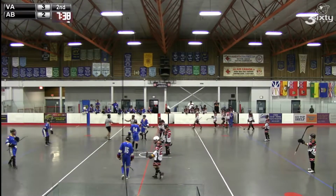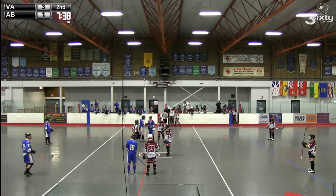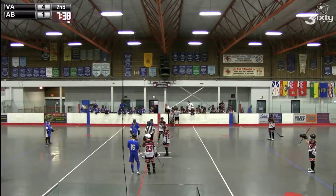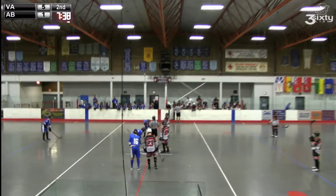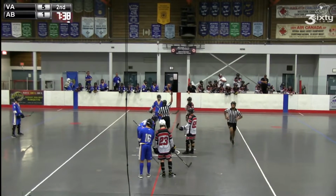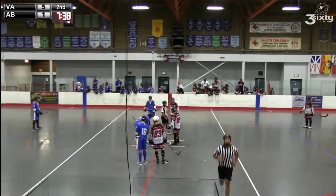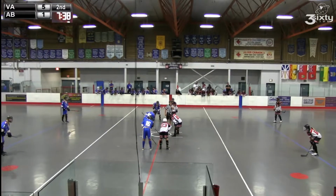We've got the score wrong. Put up the last goal on the wrong side. It should have been 4-1, and then that goal makes it 5-1. When it was 3-1, we put up the next goal on the wrong side. So our scoreboard was showing 3-2. It should have been showing 4-1. Now it's 5-1.